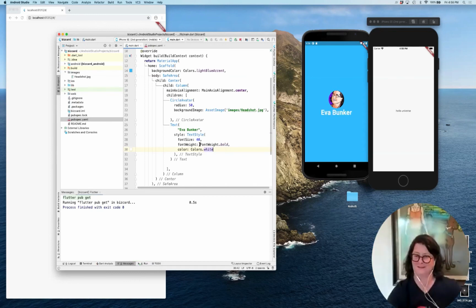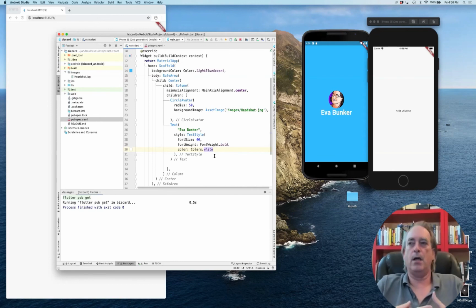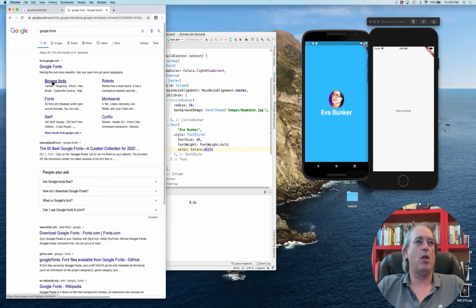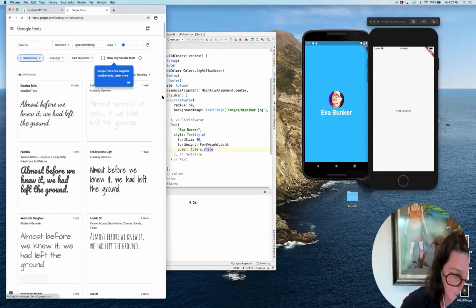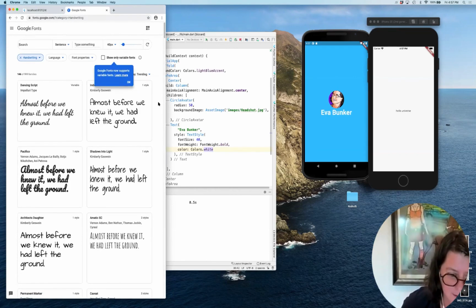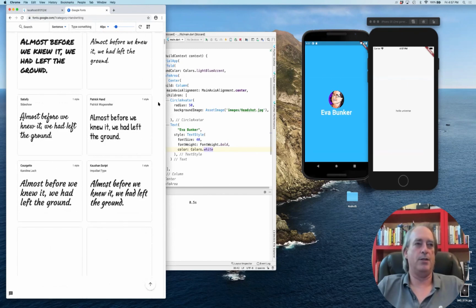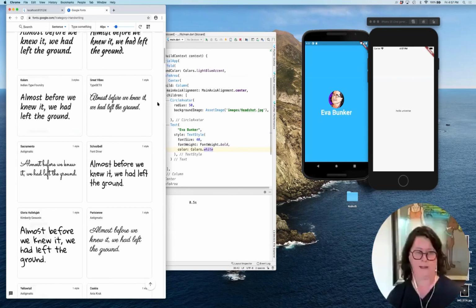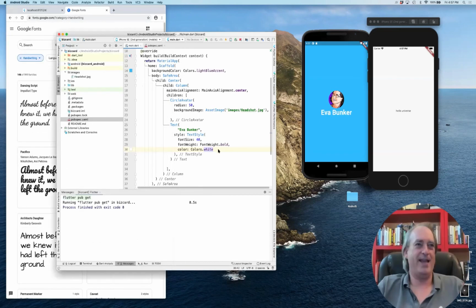Okay, wow. Now what she did in the course is she went to Google Fonts to grab a really cool font called Pacifico. And these are all open source fonts to browse. She picked out Pacifico. It certainly doesn't matter, just pick one. Let's download Dancing Script. Okay. So download that file.